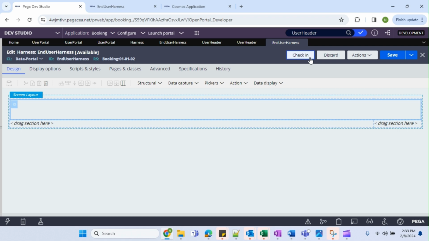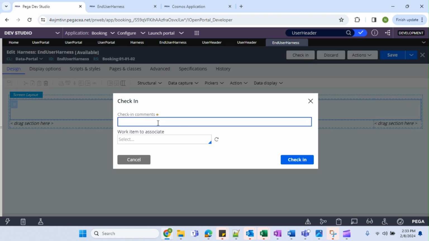Go here to refresh. Okay, the reason it is not getting reflected is the class I have used is different. This is in data portal.